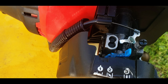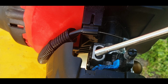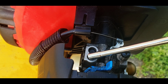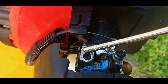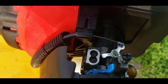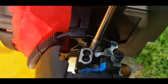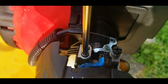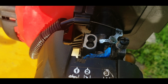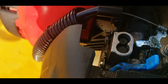So what's going on is when I give it the gas, it is bogging out. So that is the one that would be in the driver's seat if you're standing behind it. We'll call that. And the one in the passenger seat would be your idle. So it was idling good. It would just idle. But when you would give it the gas, it would bog down. So what you're going to do, you're going to stick that in there and you're going to turn it counterclockwise, just like a little quarter of a turn like that, and we'll start it up and we'll see if that resolves the issue.